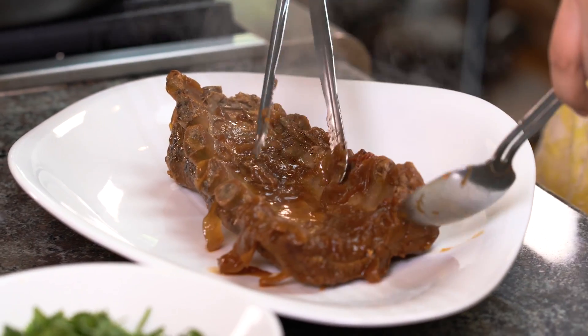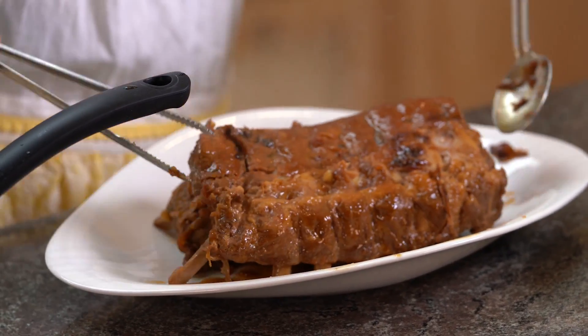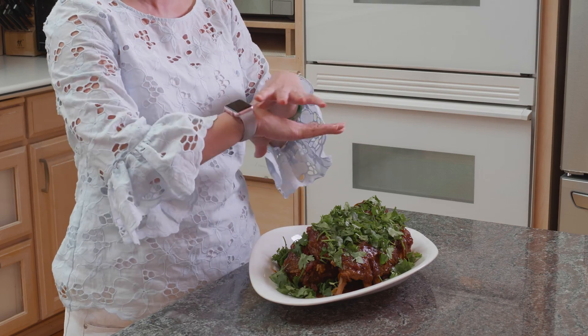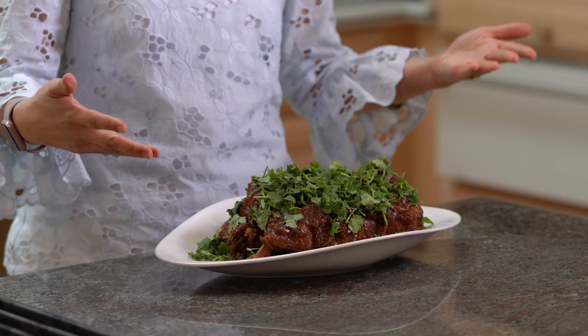Take it out. By now this meat is so tender, so soft, it's going to fall off the bone, so you really want something to help you so it doesn't fall apart. I know it doesn't look all glamorous, but hey, everybody needs a little touch-up. Let's glamour it up. Last little touch — the cilantro. Look at this beautiful dish. It's super simple to make and super delicious, and it has this look to impress your guests. It's a great dinner dish, a great potluck dish, and it's the perfect dish for a guy to impress a girl because it's so easy. Which girl is going to say no to this?